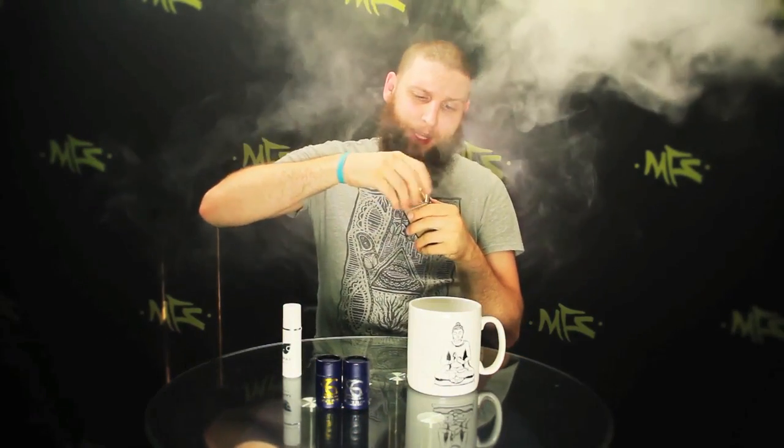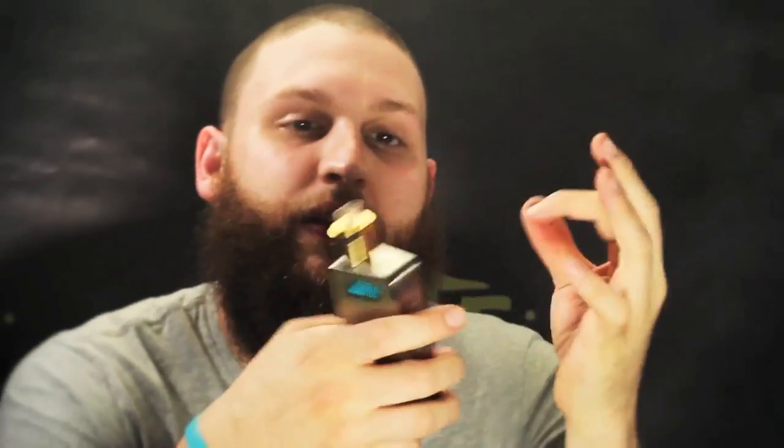I love this RDA. It's by far becoming one of my favorites. Probably going to add it into my daily carry, my repertoire of everything that I use on a daily basis. It's definitely being added to it.